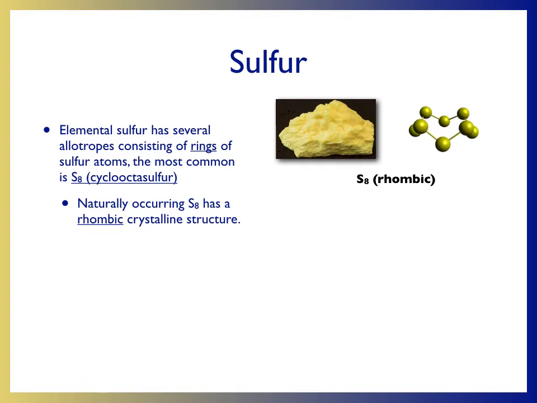This is another contrast between sulfur and oxygen. Remember that the allotropes of oxygen, ozone and dioxygen, have at least one double bond between the oxygen atoms, because oxygen is a smaller atom and can get close enough to the other atom to form a double bond. Sulfur, as a bigger atom, cannot facilitate double or triple bonds, because the atom is so large. Therefore, only single bonds form between the sulfur atoms in the allotropes of sulfur.